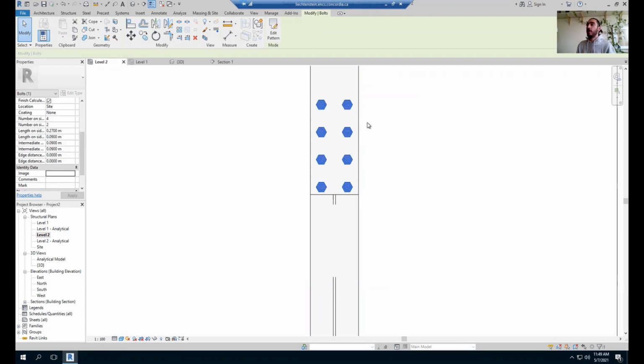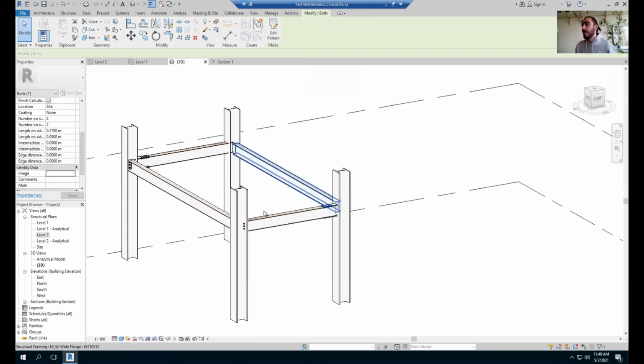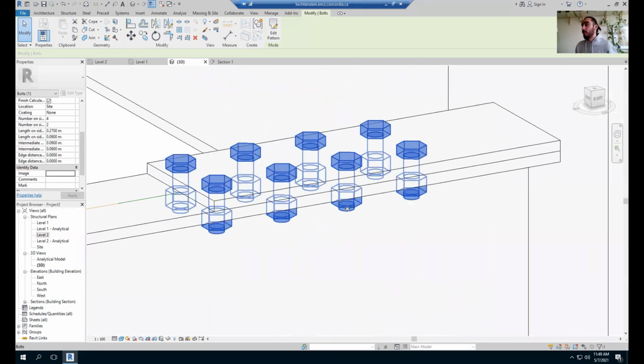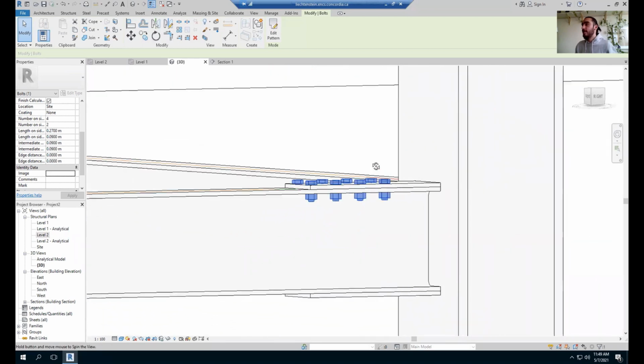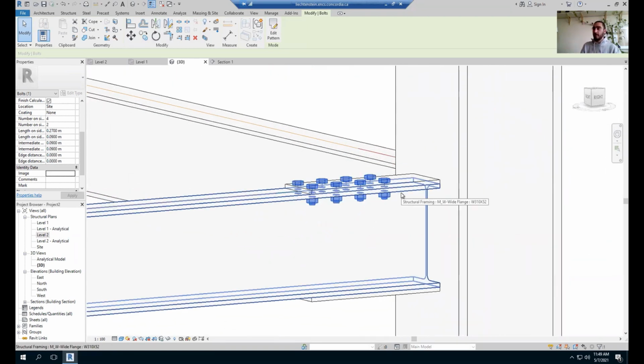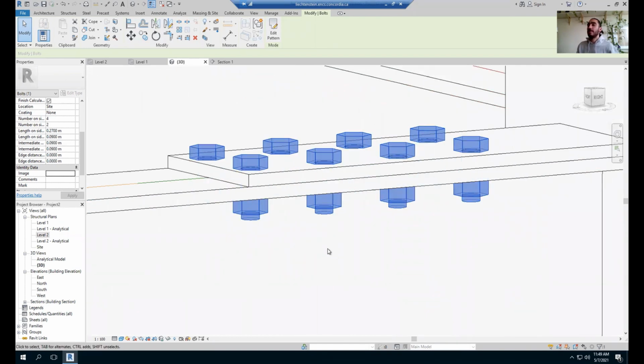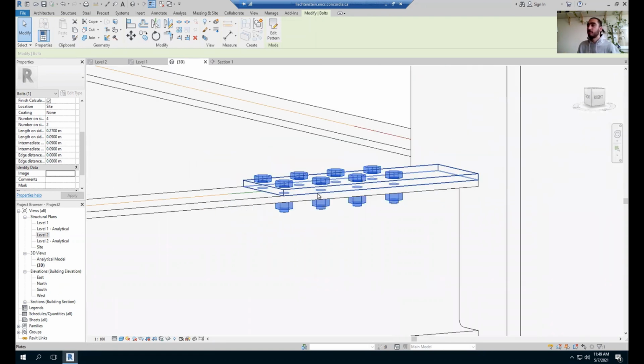That way I can come up with those bolts that you can see. Now I want to get back to the 3D level, and as you can see, since at the time of placing the bolts I was selecting both the beam and the plate, both of them are getting held, and the bolts are going through them. So that's what I wanted to have.